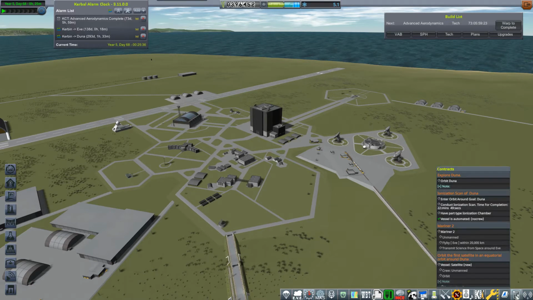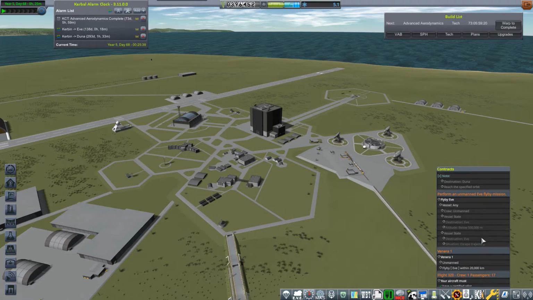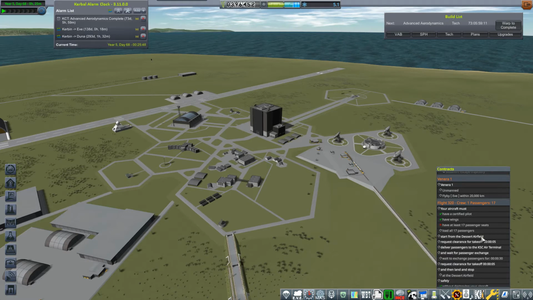We have, I believe, if we go all the way down to here, flight 320, only one crew stipulated and 17 passengers. We have got room for 20. So we've got 3 spare seats.